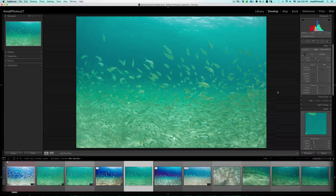Hi, it's Sonny with AreaK Photos. Today we're going to cover basic white balance correction for an ocean image with a lot of fish. The big problem we have with the ocean is the lack of red that our camera captures in the water. So it's a lot different in the image we capture versus what we actually physically see. Our main goal is to get this image looking very similar to what we actually saw in the ocean.